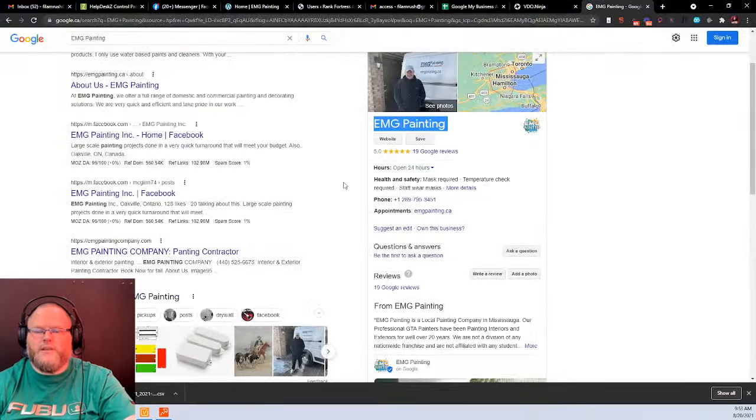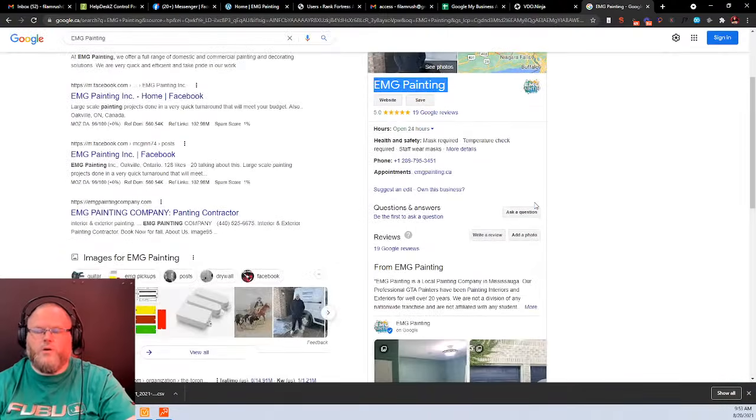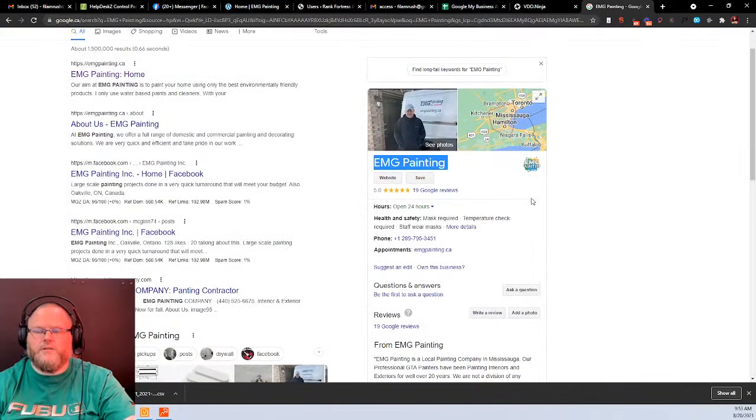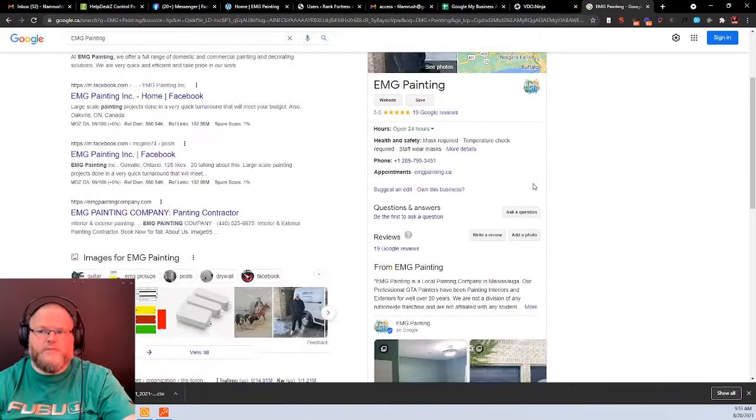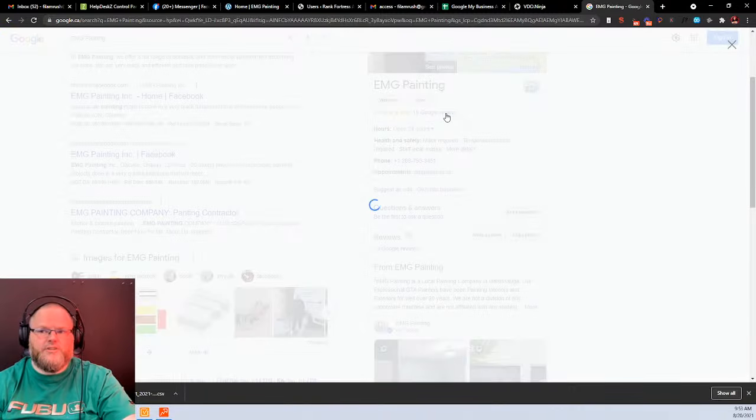A couple of things whenever we're running, and while we're running that, we want to look at. So for example, a fully optimized GMB, usually I want to put the city and the actual term that you're wanting to rank for. It's not just painting. What type of painting? Residential painter, commercial painter, stuff like that. Then I also want to put my city name usually in it. Not all the time, but you can do it.